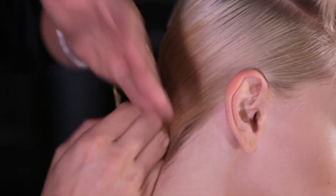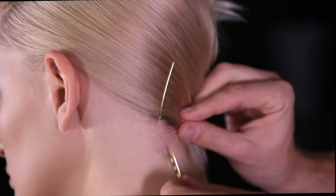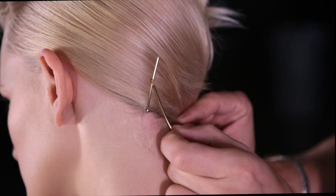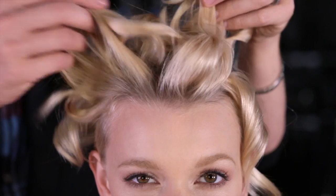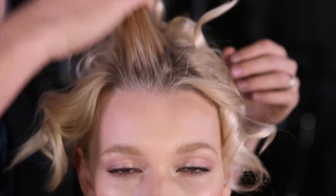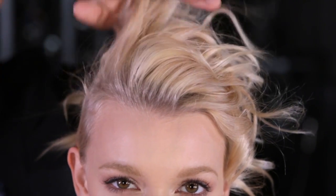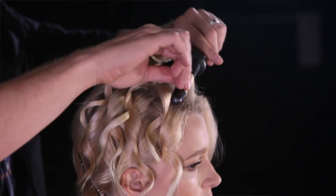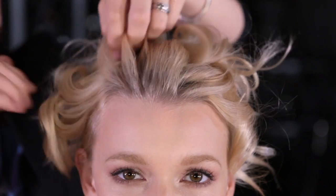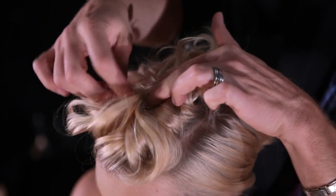Smooth the side back so it'll look a little bit more rocker, sexy, cool. Now when your hair's short, it's really hard to hide bobby pins — for this specific look, we're going to be okay with that. Once the waves have cooled, run your fingers through it and break up these waves and curls. You don't want to see any iron marks or anything. You're going to get lots of good volume. That's why I set it forward, backward, forward, backward — when you shake it out, it gives you lots of good volume to play with. Now I'm just going to sort of form it — I want to create a cool pompadour.